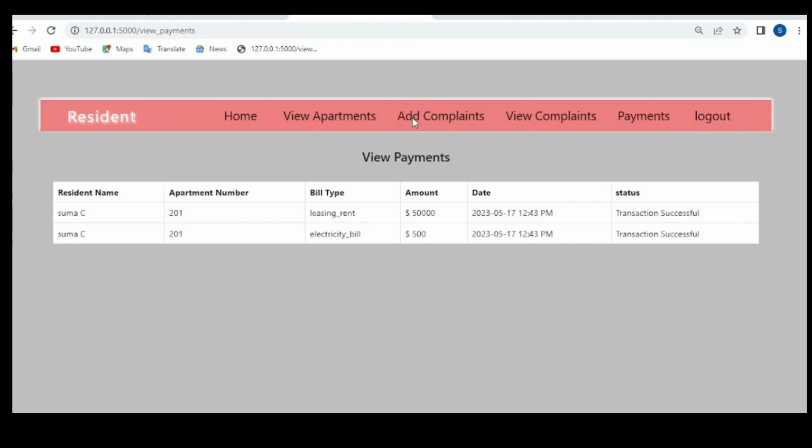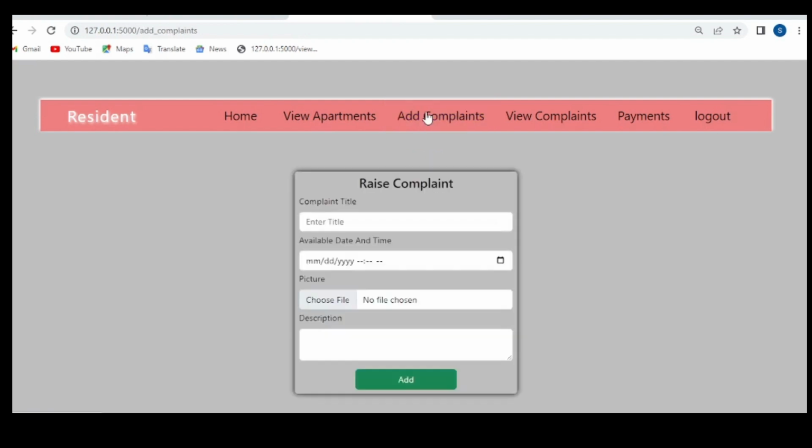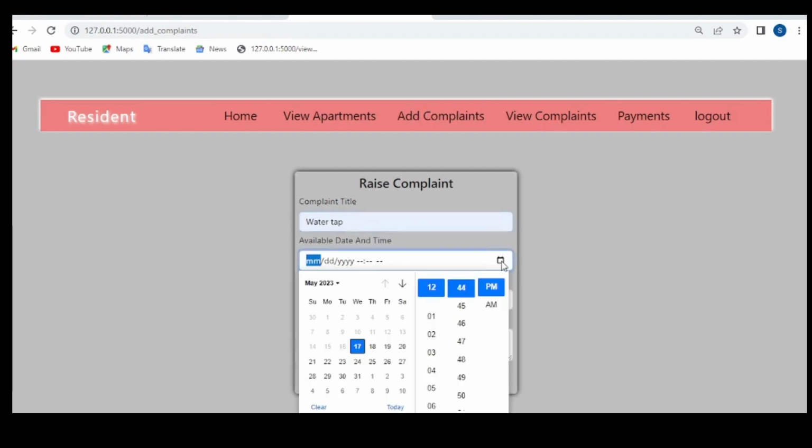If the resident has any issues, he can raise a complaint here. Click on the add complaint button. The form will open. Enter the complaint title, available date and time, which is the time the resident is available.